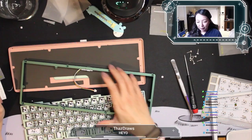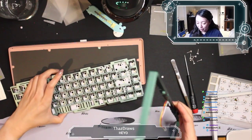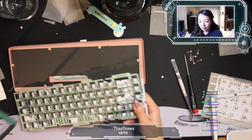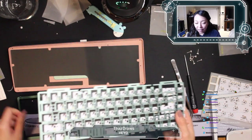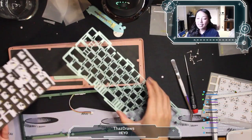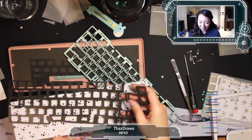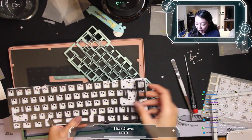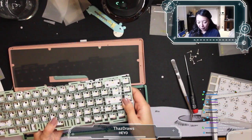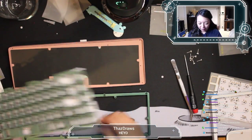Well, I mean, I feel like I should keep going, but there's nothing much I can do right now without any switches to put on it. You're setting the stream on fire because of cliffhangers? That is closest to the cliffhanger emote. I didn't know what you were trying to do, but now that you've explained it, it makes complete sense. I don't know what else to do. I don't have switches on here. Technically, this was only supposed to be an unboxing at first, right? But I just kept going.